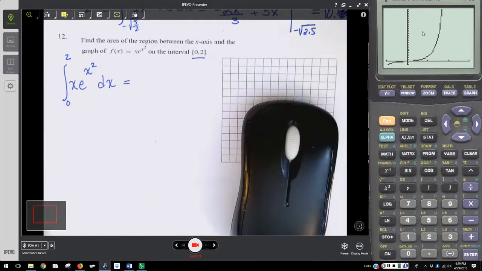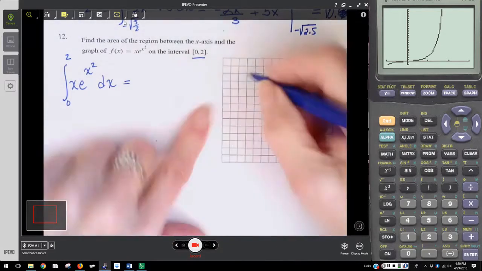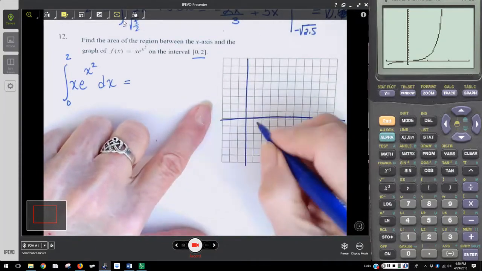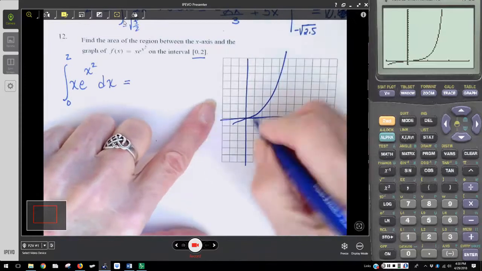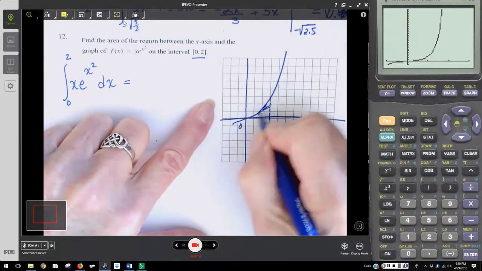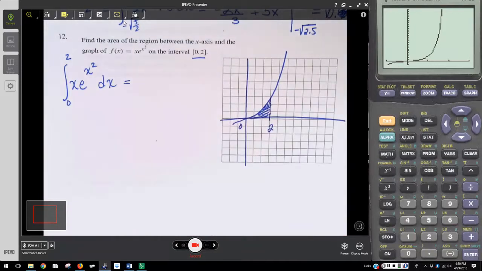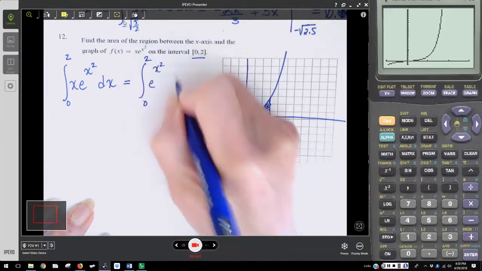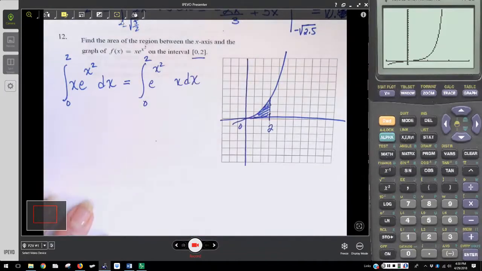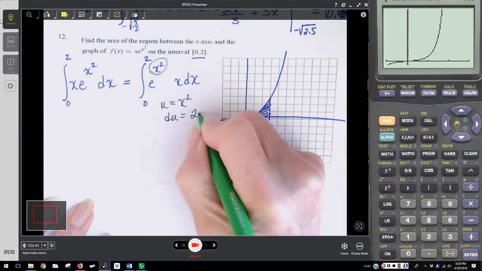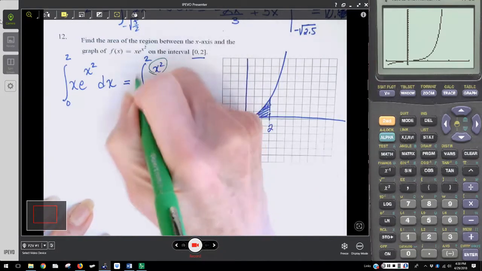But we're looking for an area that looks roughly like this. Again, this doesn't have to be perfect. It looks kind of like that. And none of it is below the x-axis, so we could actually do this integral by hand with not much problem. Would require a u substitution. So we would need a 2 here and a 1/2 out here.